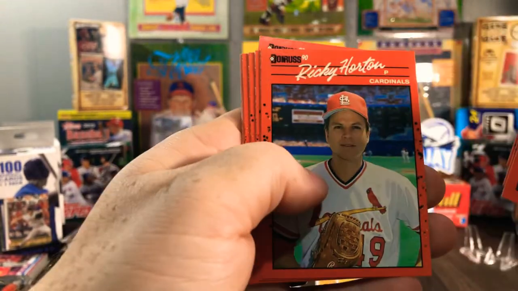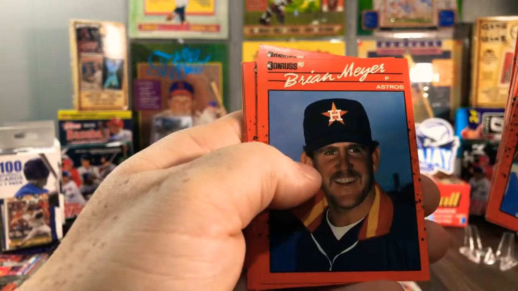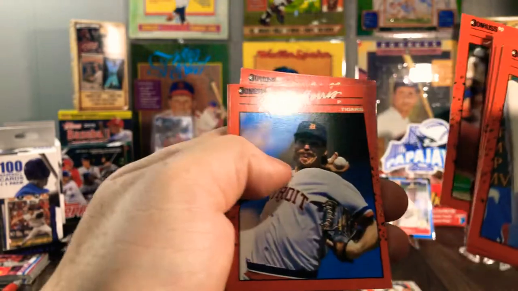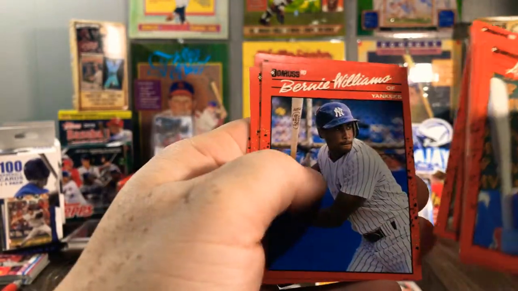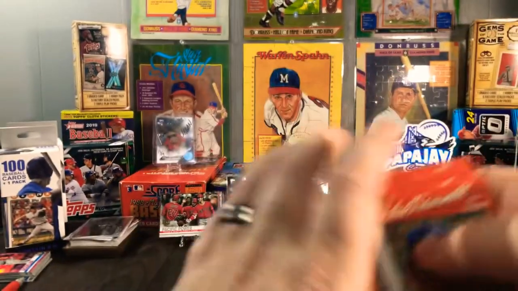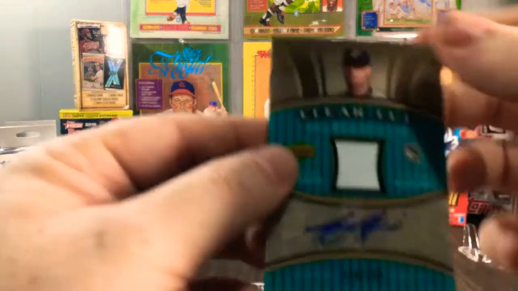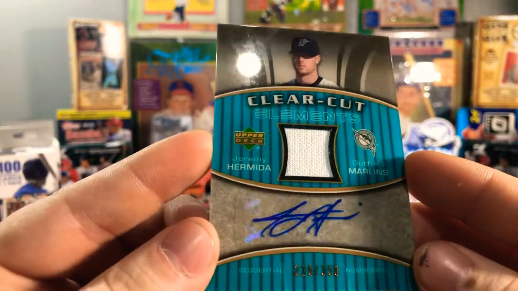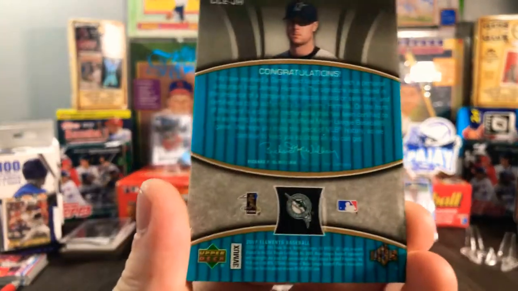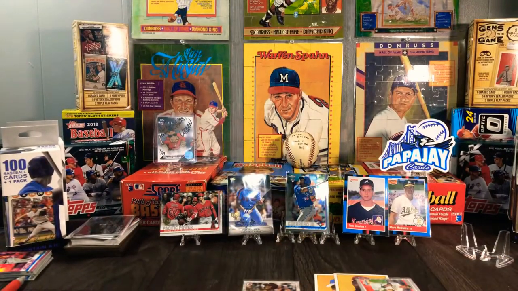Goose Gossage. Harold Baines, Hall of Famer. Mike Schmidt, all-time great card. Bernie Williams, nice Kirby Puckett there. And Denny Walling. So I'm going to look at this card one more time for y'all guys. Clear cut elements. Pretty cool.